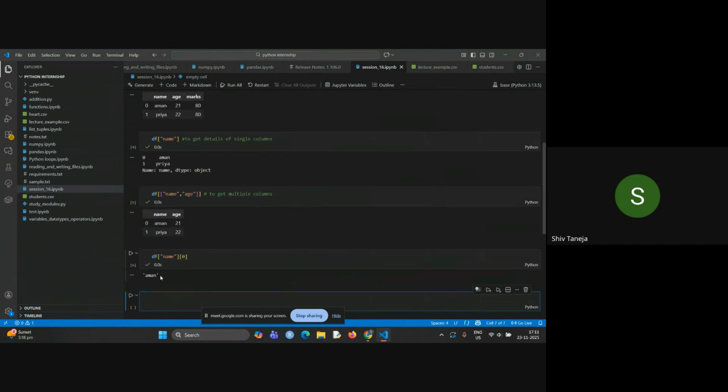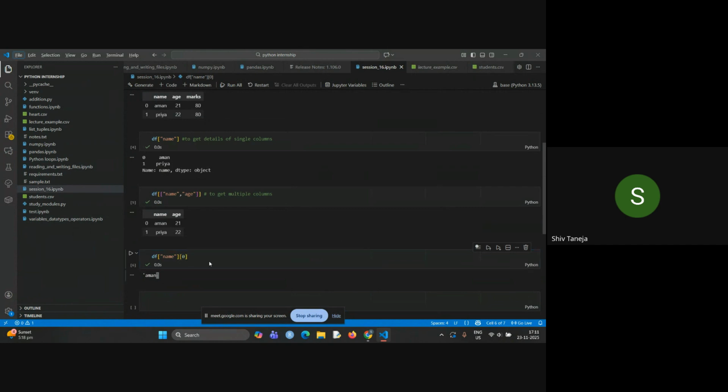See, I gave it index 0 of the df.name column, and it will only give me the first name. Since at index 0 in the column name, Aman is there, it will only give me Aman. Okay.